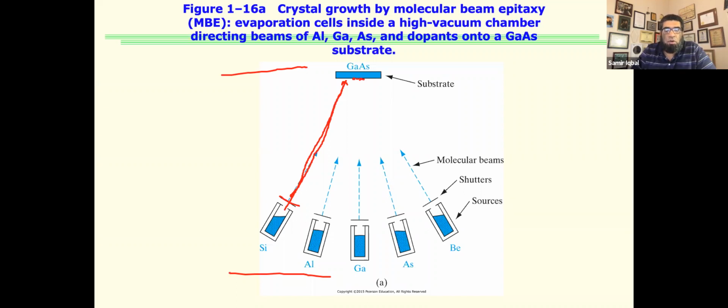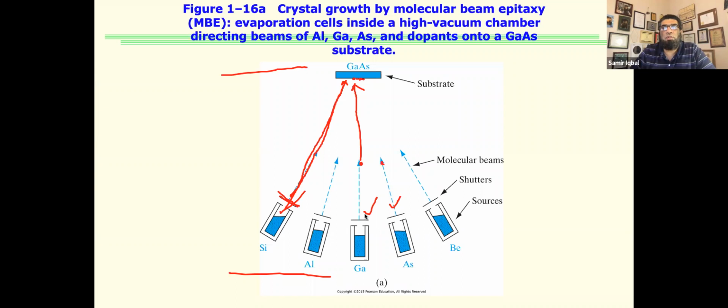Now, if you want to create another material, maybe gallium arsenide, you would close that shutter and you would open this and this shutter. An equal number of atoms would start flying and they would start making another layer of crystalline material on top of the substrate that's below.